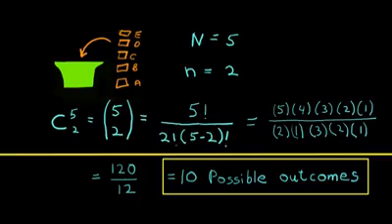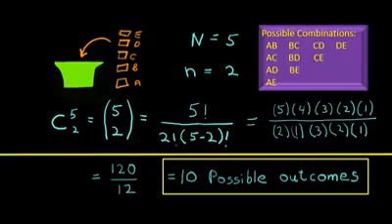If you think about it, you can probably figure out those 10 combinations. They would be A with B, A with C, A with D, A with E, then B with C, B with D, B with E, and then C with D, and C with E, and finally D with E. But rather than think about all the possible ways we can take 2 pieces of paper out of a hat containing 5 pieces, we can simply use the combination formula.